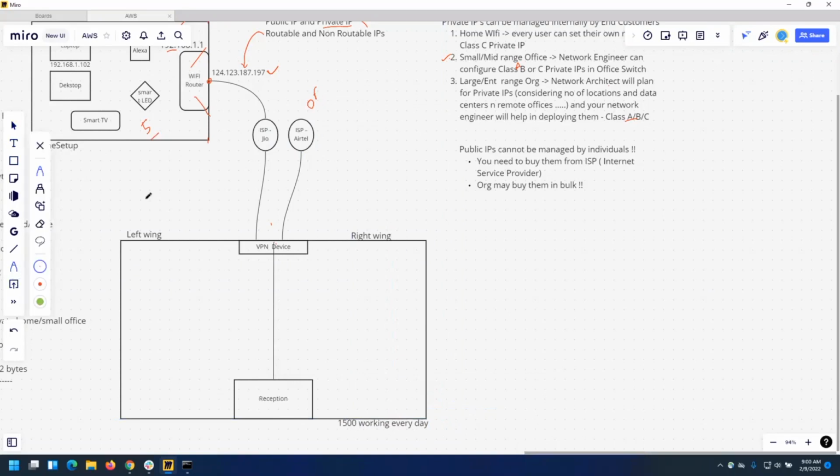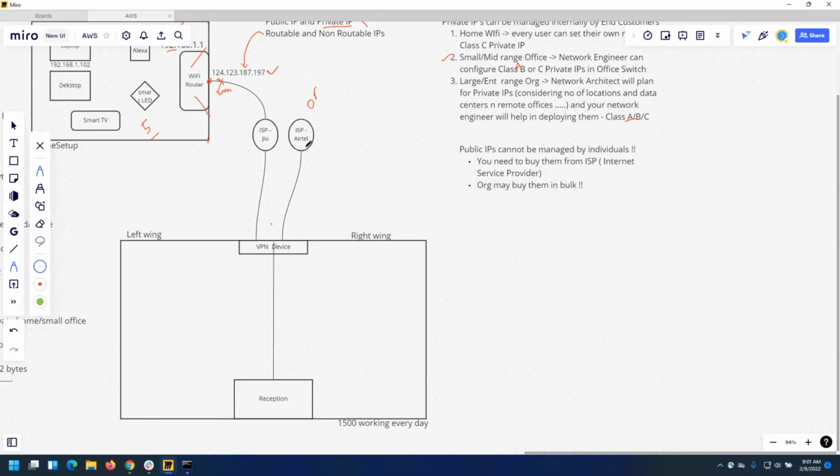Now, if in your home the Wi-Fi router or internet is down for 2 minutes, it's fine. You'll be able to manage your stuff within the home. Or at most, you'll call that ISP and shout at them. Right? But when it comes to an office, you can't take a risk, right? You have 1500 people working.